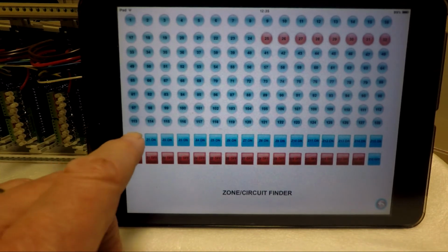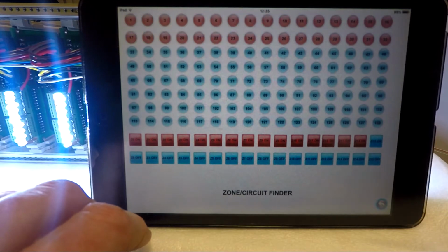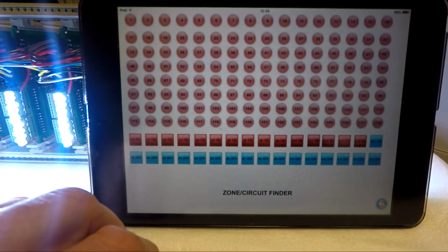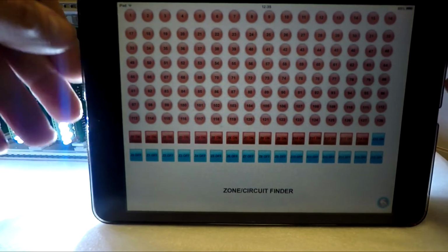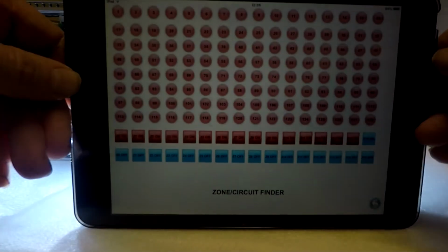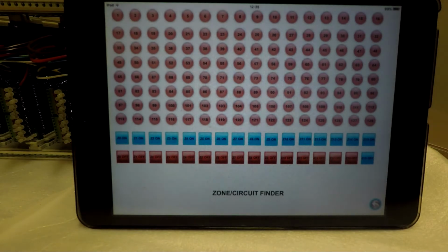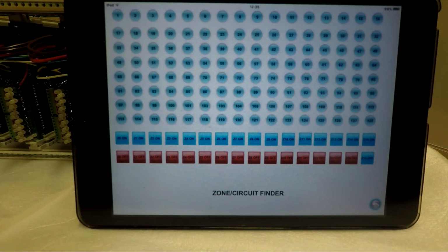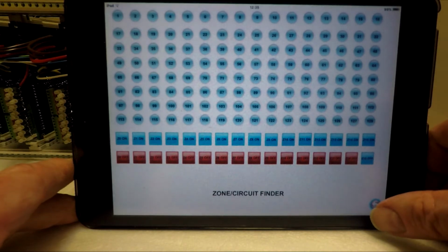Now, if I do Zone 0, everything comes on, and then you can tell how many circuits are on the system. Now, as you can see, I've actually got 8 boards here, simulating the whole PFX, and everything is lit. So again, if I turn off, they'll all go out. But it will take a while for the circle indicators to go off, because it's loading a lot of information. OK, that's the first test for zoning and circuit finding.